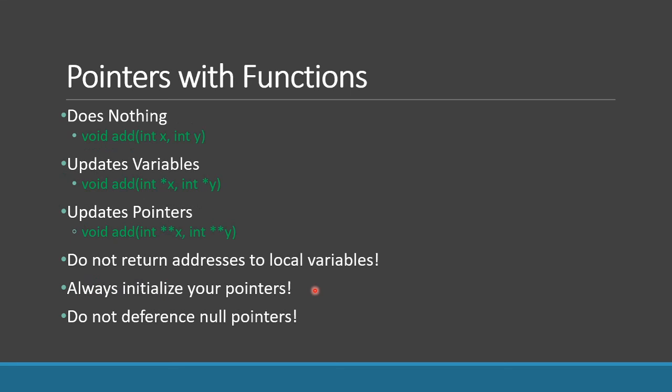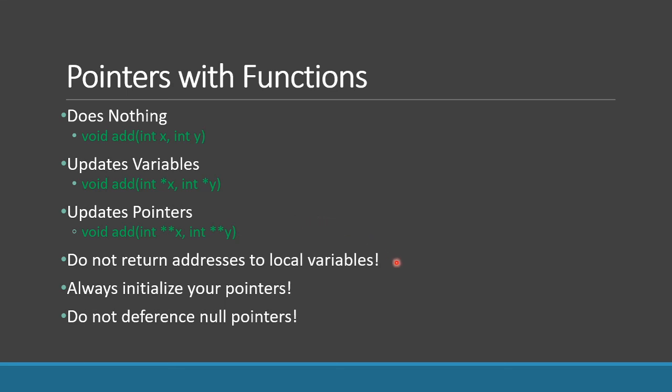And then we talked about the different ways that we can work with pointers in functions. In particular, we had the 3 different implementations of the add function, where the one into which we just passed in regular ints returned nothing to main and did nothing as far as main was concerned. Once we changed the parameters to pointers, then we were able to update the variables, but we weren't able to reassign pointers themselves. And then once we went to a double pointer, then we were able to update the pointers and reassign them.